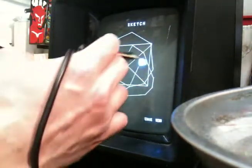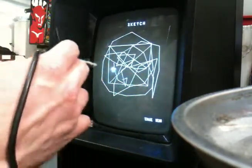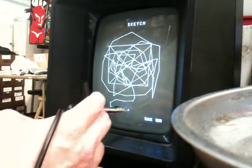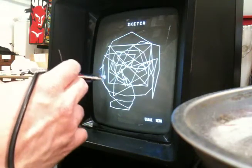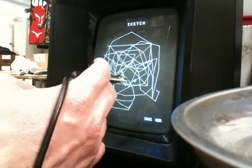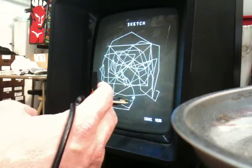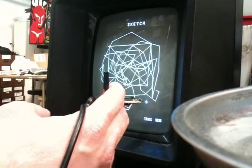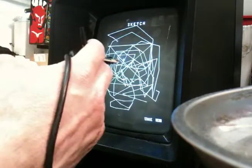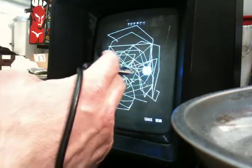The program I'm using here is a game cartridge called Art Master, and it gives you the ability to draw freeform designs. You'll notice I get a little more detail if I keep the phototransistor closer to the screen. The Art Master program allows you to draw on the screen as well as create some simple animations. And I'm using a multi-cart, which I bought on eBay, and I believe it's the Sean Kelly multi-cart version 1. You can find them around the net. Various people still make them, and they're really handy because you don't have to have every cartridge. You can get a lot of great games and homebrews on the same cartridge.